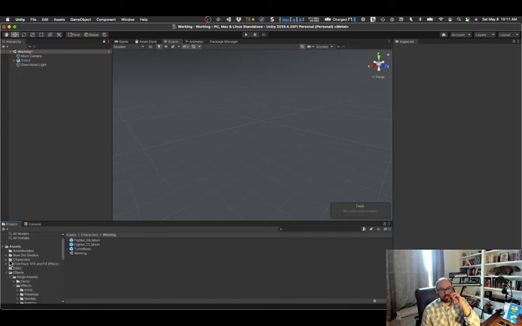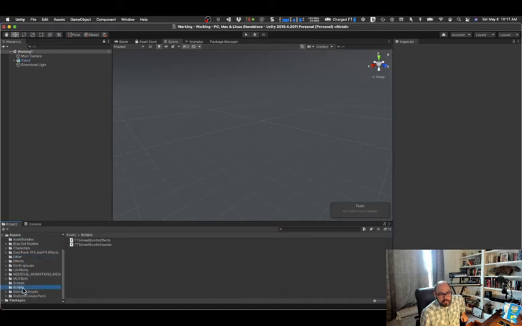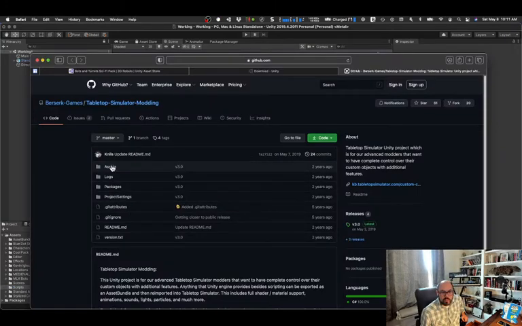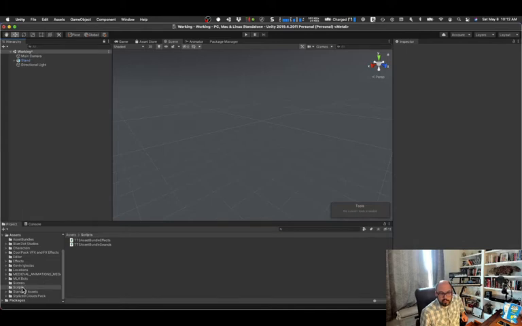And there are going to be a couple of things that we do today that require the Asset Bundles folder and the editor folder and the scripts folder. I won't go through a lot of this, but if you start with the TTS modding project that I was showing earlier, they have built the scripts. See, I have them, TTS Asset Bundle Effects script right here. They have built the scripts folder, the editor folder.